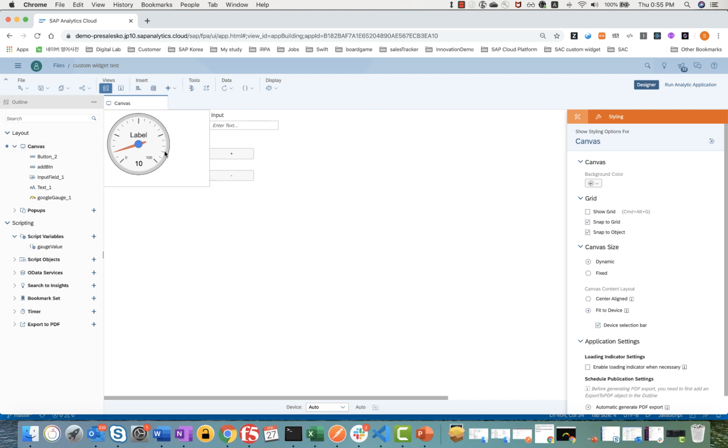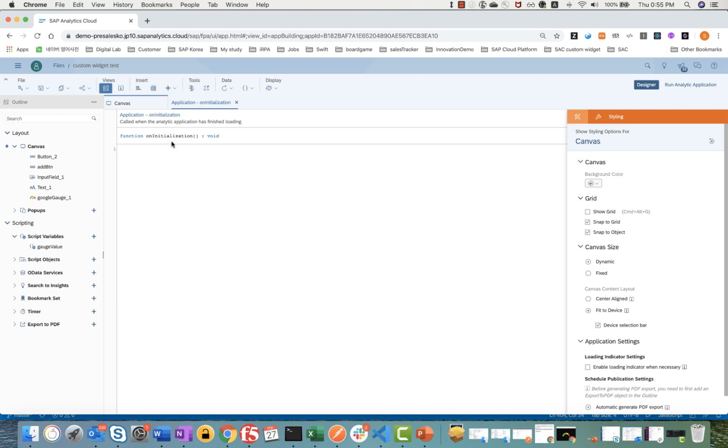Okay, now we have to fix some code. On initialization, we have to set our gauge value to the real value. So whenever it initializes, the variable in here will be updated to the gauge value.